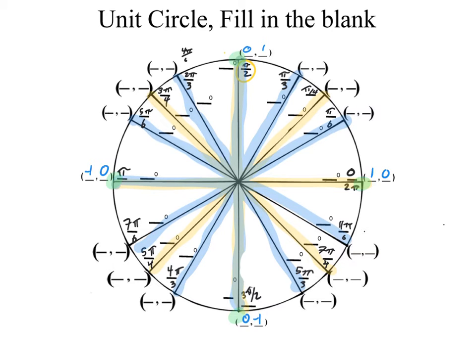So check it out. I'm going to do this one on the right first, because if you look on the right, as I go around the circle, I'm going to go from 0 to 1. So that tells me I'm counting up. So I'm going to go 1, 2, 3, up. And the next one, I'm going to count down because I'm going from 1 to 0. So I'm going to go 3, 2, 1.